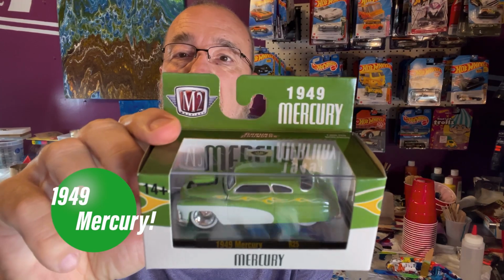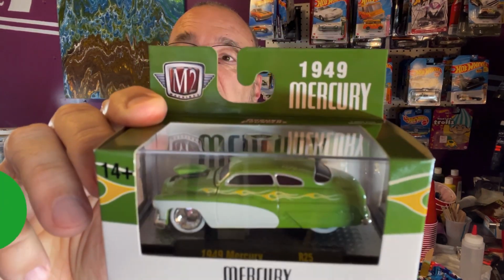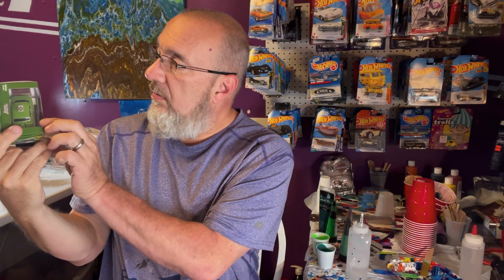Now tonight's pour is going to be a car themed one. So I picked this one up, a 1949 Mercury. And it's got the green with the yellow flames on it. It's got the white wall tires. It's got the white two-tone, white and green. Oh yeah. So, you know I like the flames.